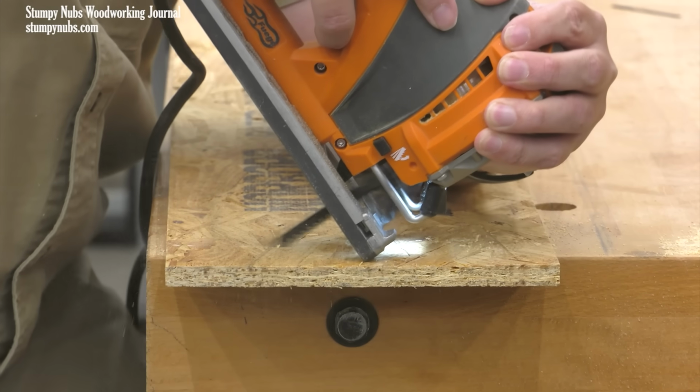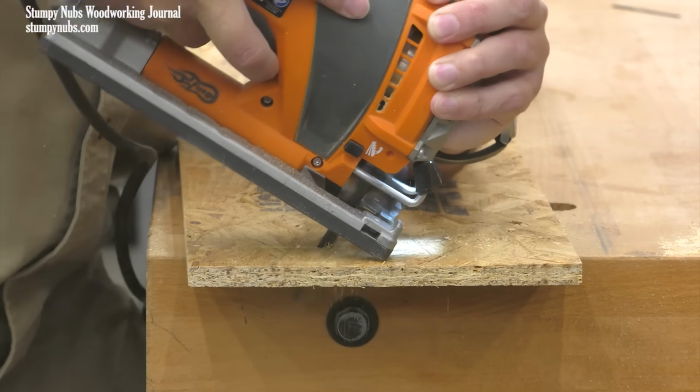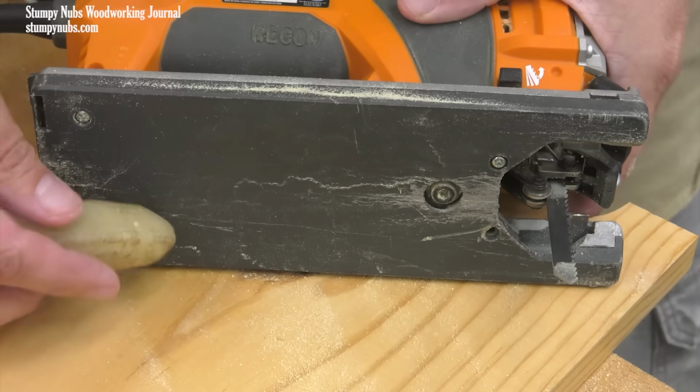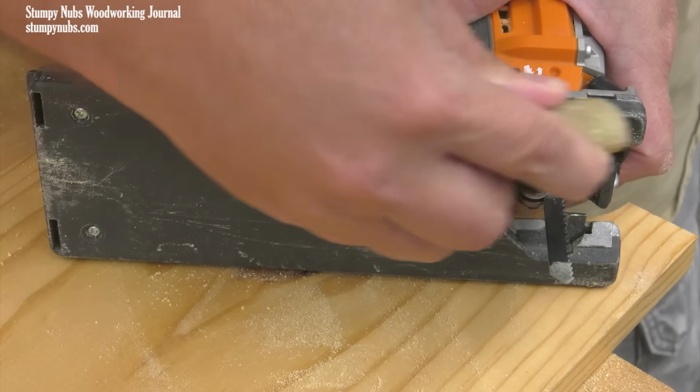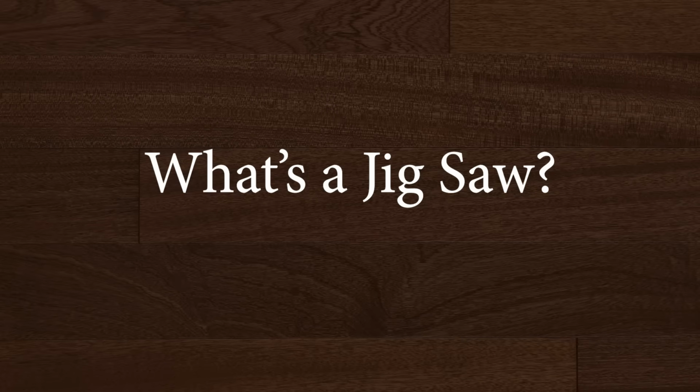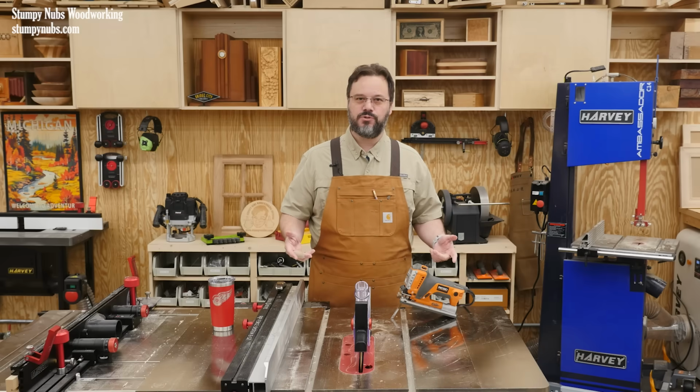In this video, I'll show you how to use it the right way, including some tips that I'll bet you've never heard before. By the end of this video, the jigsaw may just become one of your favorite tools. So let's get started. The term jigsaw is a little confusing because it's been applied to different tools over time.